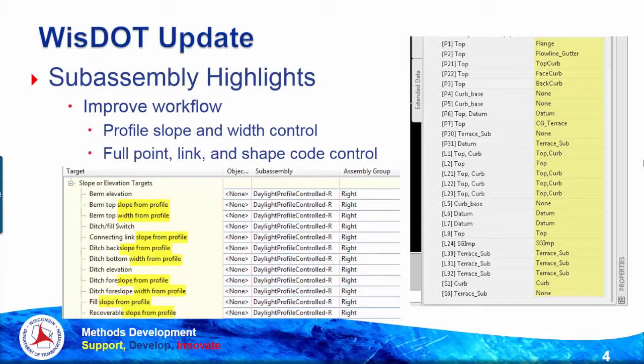A couple immediate benefits that you may realize is simplified labeling of your corridor sections. You can add the code that triggers a label right to the point or link right in the sub-assembly properties. Other uses, one could be for quantity takeoff. You could have uses related to visualization. There's really a lot of benefit to exposing those codes to the user.